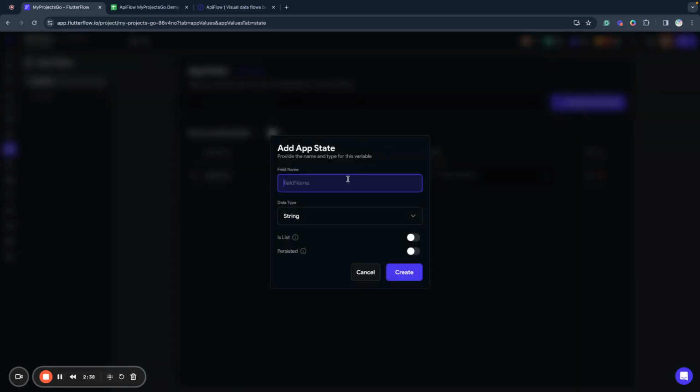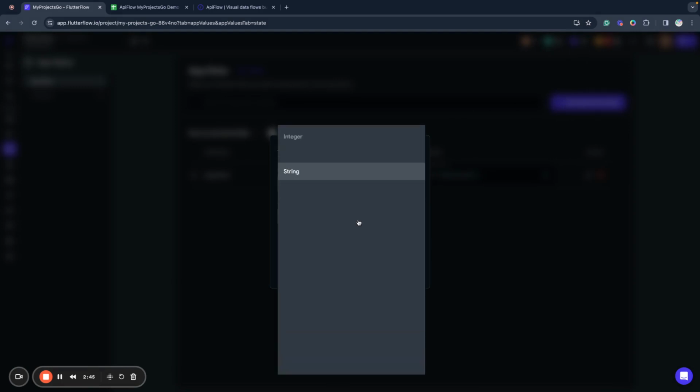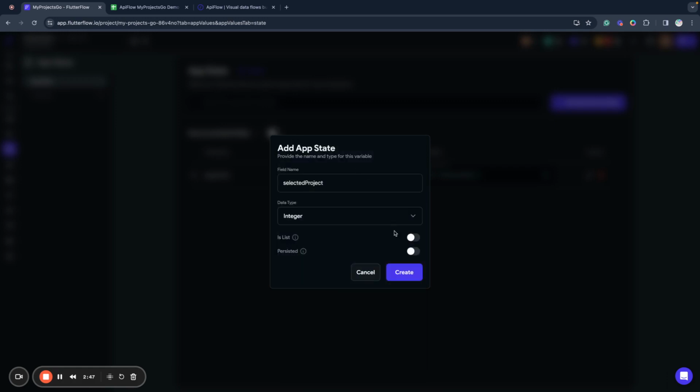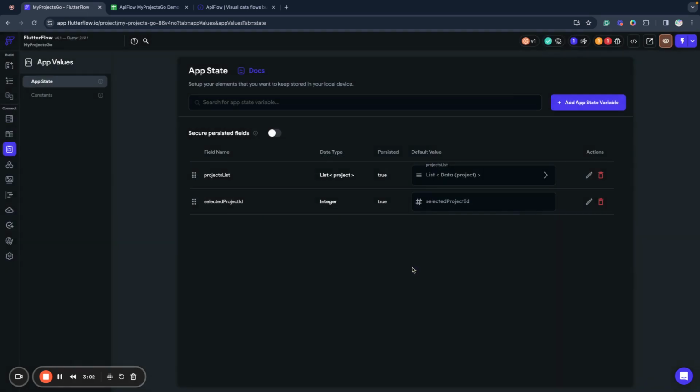And next, we will create a variable of type integer to save the ID of our project. We will call it selected project ID, and we can also make it persisted between loads. Let's do this.